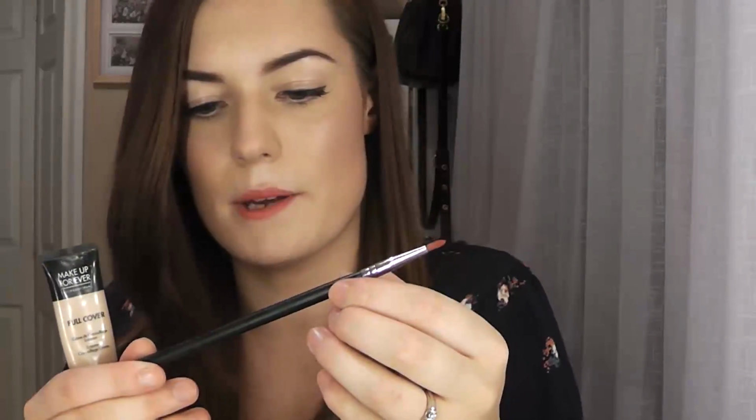For under eyes, I have used it in the past, but it can dry out your eyes if you have quite dry eyes, so I do recommend using an eye cream underneath, as it also kind of shows up the fine lines, so you do have to be careful with that. But this is fantastic for overall concealing on the face. I either use it with my fingers, or if it's a little pimple I want to conceal, I'll use a really small brush, something like this. This is the Sigma E05. It's actually an eyeliner brush, but you could use it for concealing as well if you wanted a targeted area.